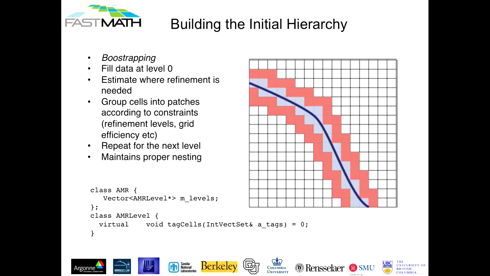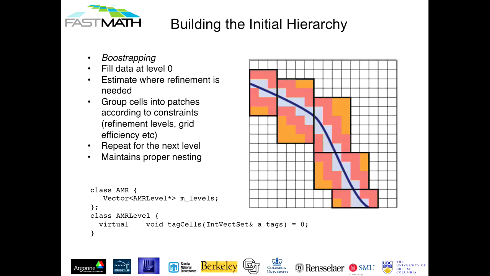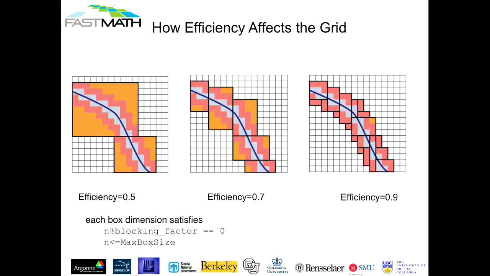So there are operators in BoxLib that let you reach, say, 2 levels down and 3 levels down, but those tend to be performance killers, right? That kind of multi-level patch fill is a very hard piece of code to optimize on every platform. So then you collect up boxes. This is dropping the boxes onto it. And you can get different meshes depending on how you set your efficiency. Efficiency is a ratio of how many cells did I tag and how many cells are in the box.